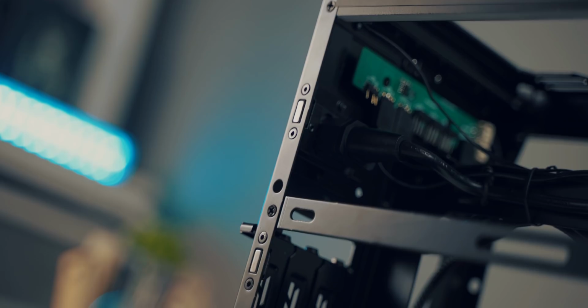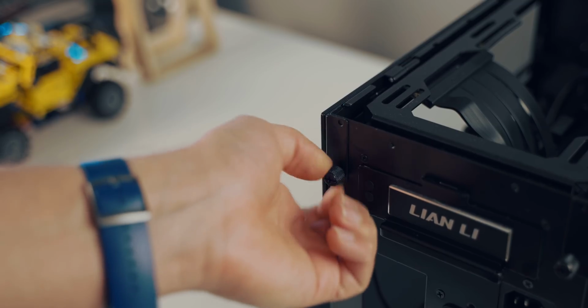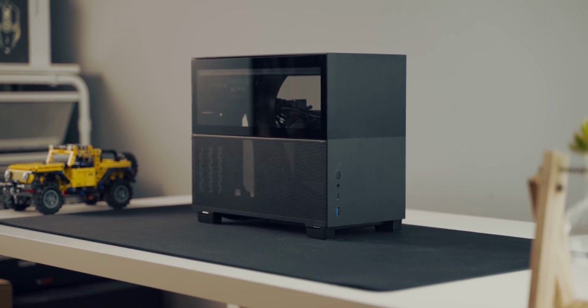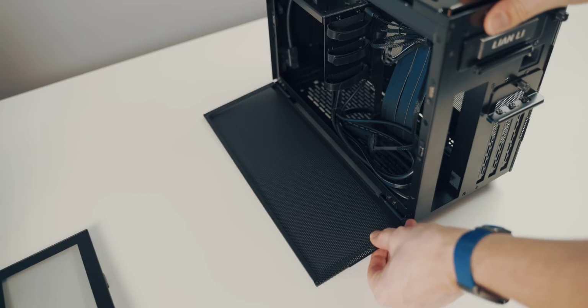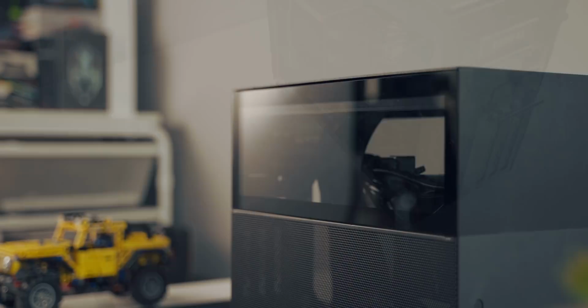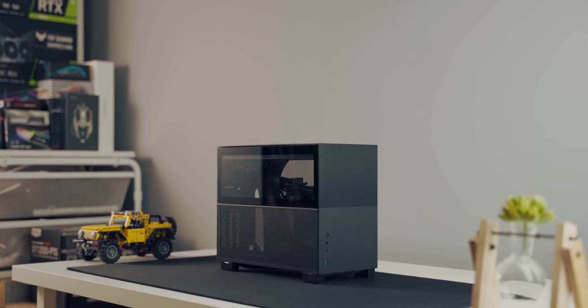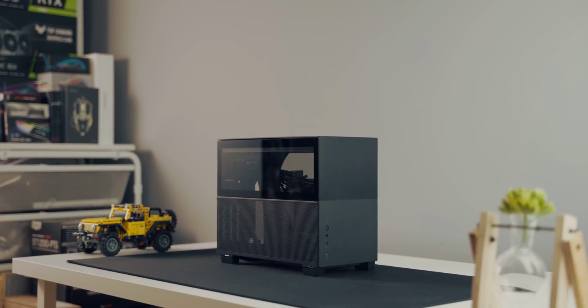Both are held in with strong magnets, but the glass panel also has an additional thumb screw to hold it in place securely. The bottom one, as you can see, is this high performance metal mesh for both airflow and dust filtration, and the TG panel for the top to reveal some of your hardware, and the built-in illumination strip at the top that is both soft, addressable, and can be controlled independently via the case. The front I/O is standard for ITX, I would say, with USB-C, only a single USB-A, a 4-pole headset jack, and a power button. As for build quality and materials, this is a prototype, but it's still a very solid one, and we're gonna have all aluminum exterior with the glass side panels and a steel frame.